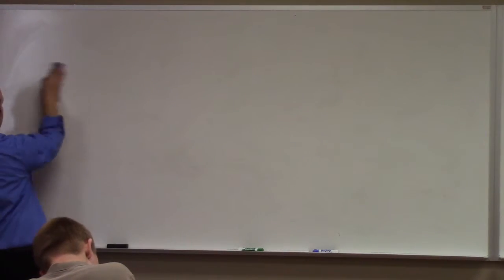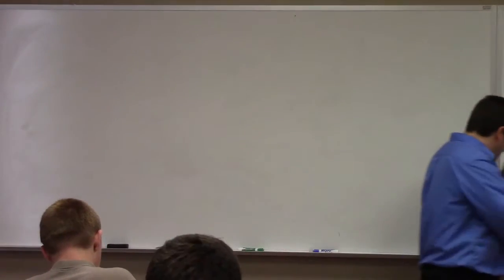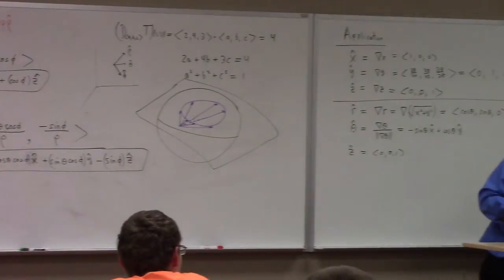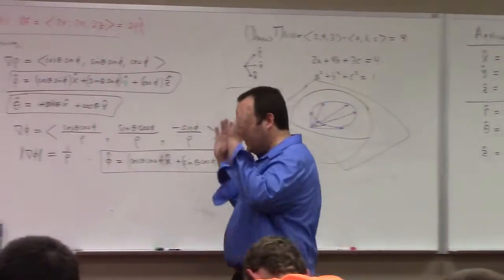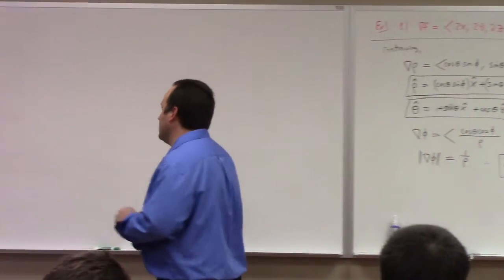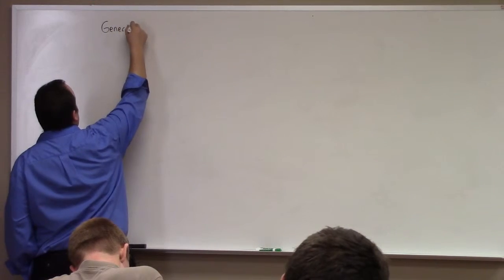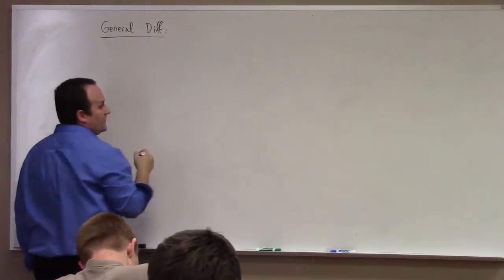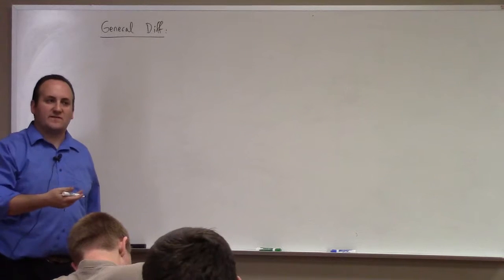So what I'm about to show you is the so-called topic, the so-called General Theory of Differentiation. It's not in your book. So let me just get started on it. And I probably need another 20 minutes next class to really flesh it out. So this time, I'm just going to show you some examples of it. And I'm going to just lay down the law here without really much justification. I'm just going to show you how it works.